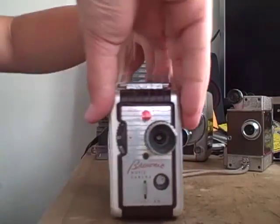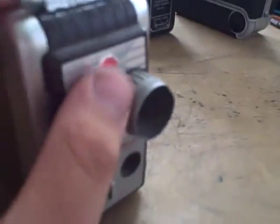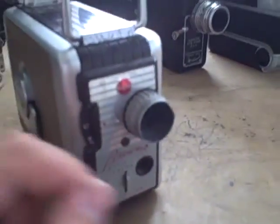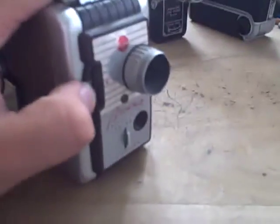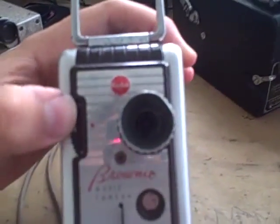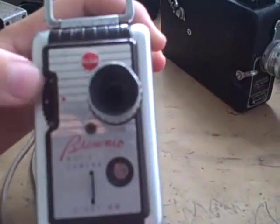If you find it pops up like this, here's our lens, fixed focus. And it's got this little lime rust on there. I can take CLR and put it on there and that'll probably knock all that off. The f-stop is right here, as you can see. I don't know if you'll be able to see that, but it changes the actual hole and how much light is in there.